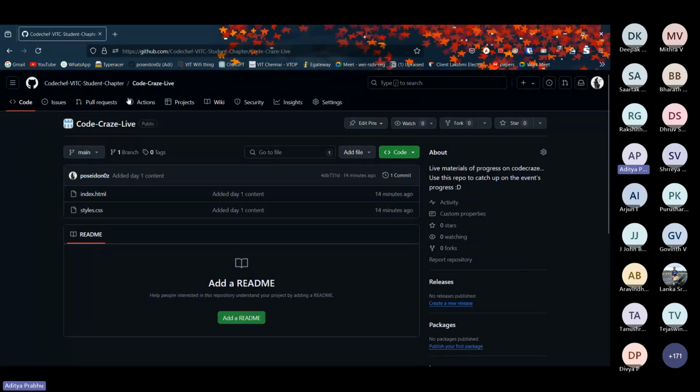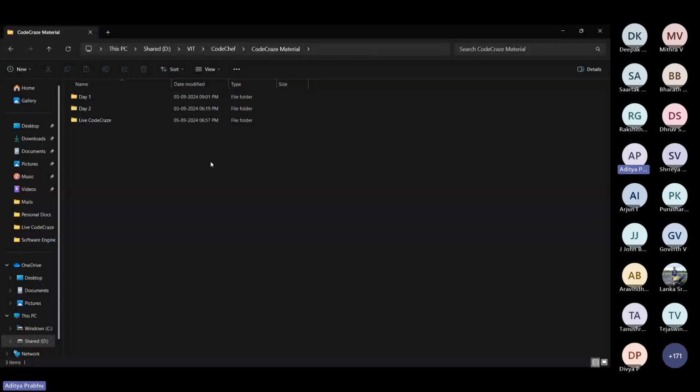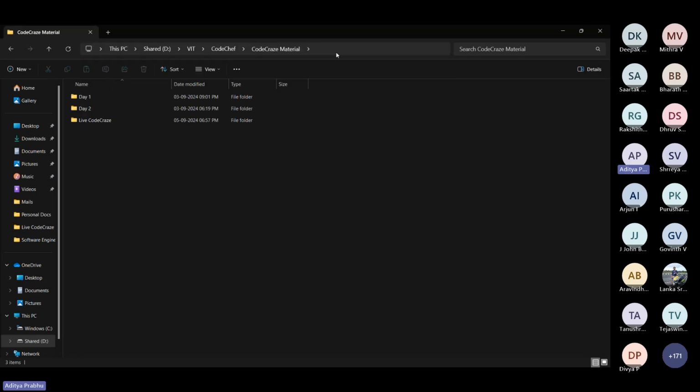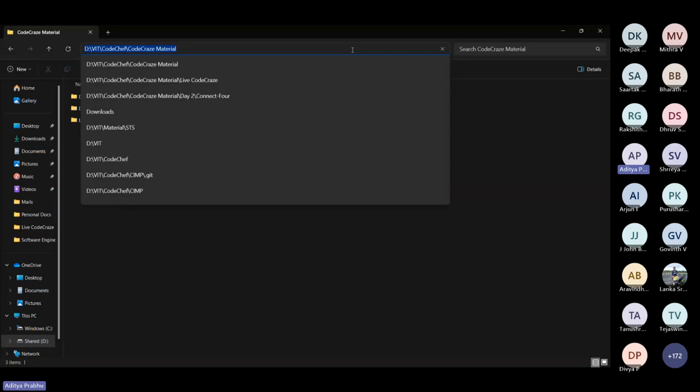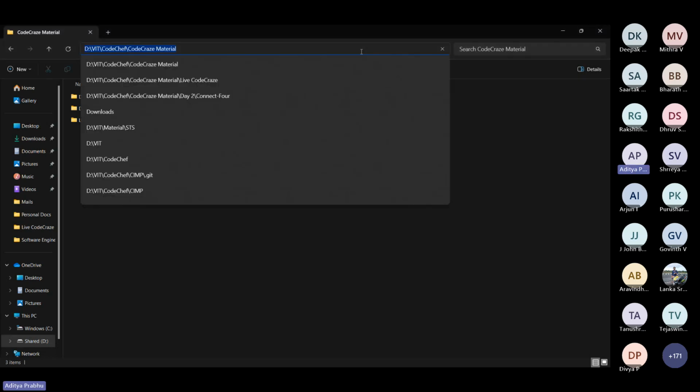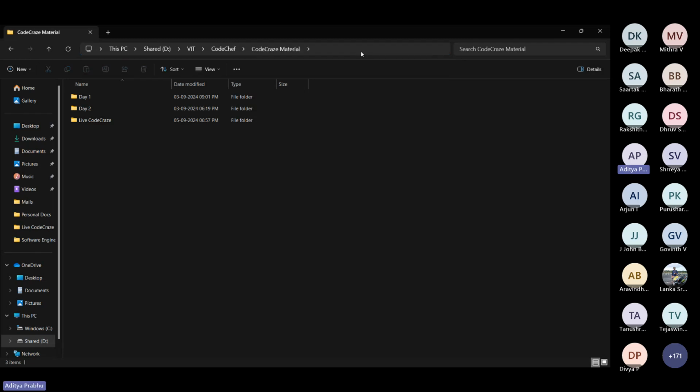So how will you clone this? You'd clone this by running a command called git clone. Now, where will you run this command? I want this stuff, the repository and the code I made, to be in this folder. So I open command prompt here. How do I do that? If you're on Windows, click here, your file manager, this bar. Okay. And wait, let me get rid of this thing. Yeah. I type CMD. This will open command prompt for me in this folder.